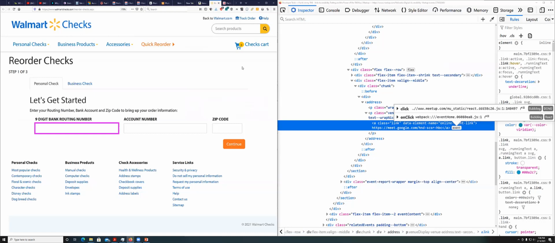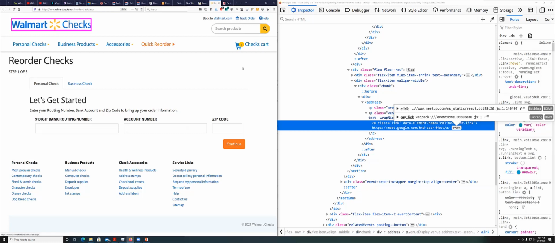I'm on the check order page. I don't want to have to tab and navigate through the top menu area because I'm already on this page. This is what I want to do. So from a UX perspective, it kind of makes sense to allow the focus to be on the first field there. And if I tab, fill in the account number, zip code, all right, I'm done. Now let me go ahead, continue to the next page.